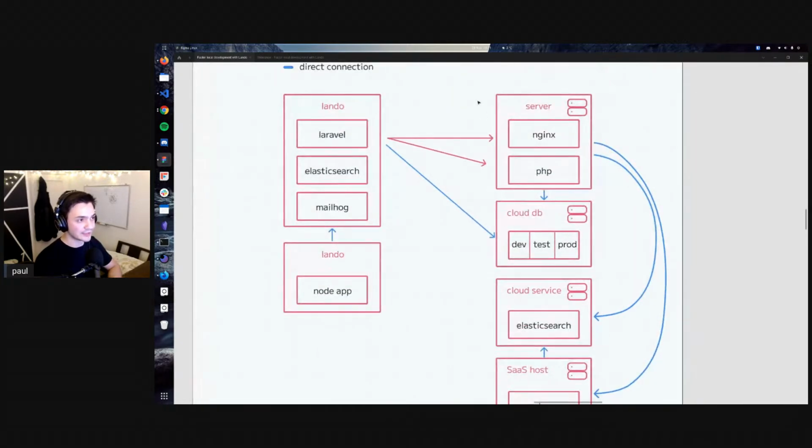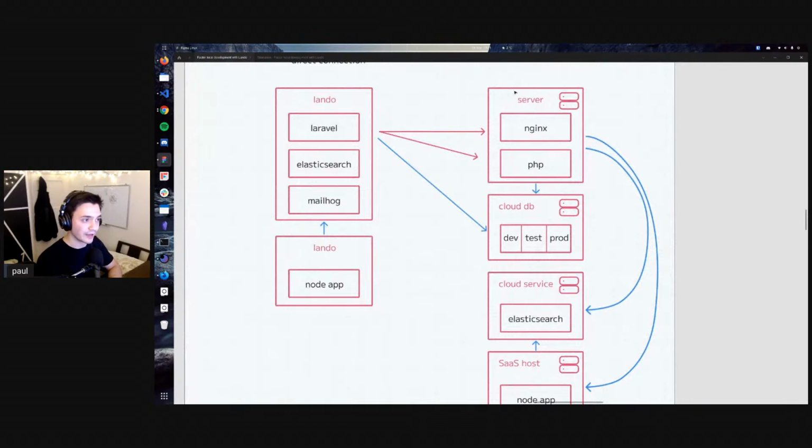Here we have a far more complicated cloud setup where we have a server running Nginx and PHP, which is then communicating with a cloud database service, which you might find in something like AWS, where you have different environments as well. And we can actually just connect straight from our local machine to those cloud environments. You don't actually have to do anything really. You can omit services you don't need. You can configure it to how you need it. And obviously we can just as easily recreate services. So Elasticsearch, sorry, you don't need to connect to a production one.